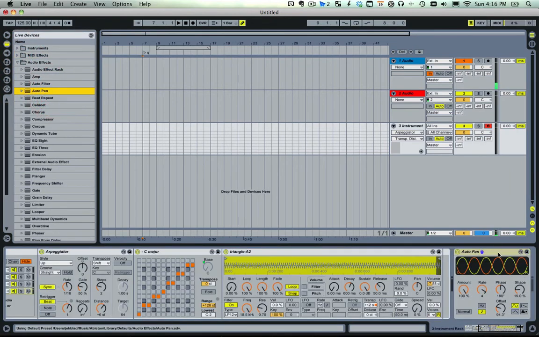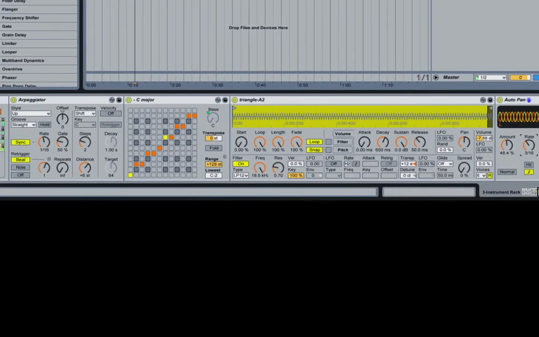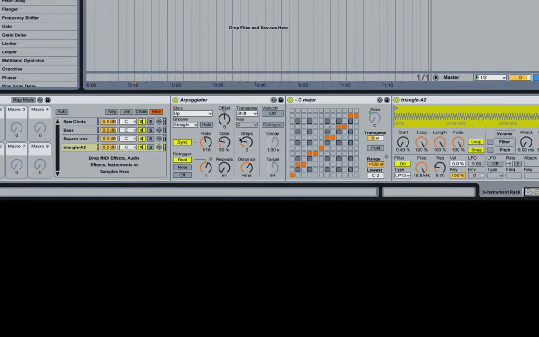Definitely auto pan to move that around our heads. So now it's kind of giving the implication that that noise, the arpeggiation, is swirling around. Let's do that. There we go.